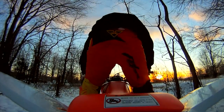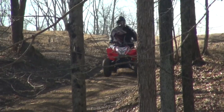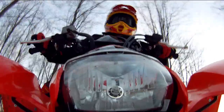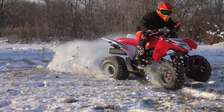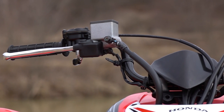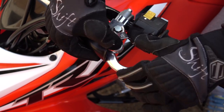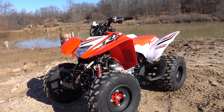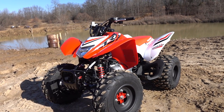Ergonomically, the 250X fits a large number of riders well. Those between 5' and 5'6" will feel right at home, and even 6' tall riders will have some room to move around. The relationship between the bars, seat, and foot pegs is well laid out for casual or aggressive riding. The seat is flat and easy to move around on, but perhaps a touch too firm for long casual excursions. Overall, we're very happy with the feel and operation of the controls, although the parking brake seems dated and takes two or three hands to activate. Neutral and reverse indicator lights make up the machine's instrument display, which in our opinion is perfect — sport ATVs don't need unnecessary frills or distractions that add to their retail price.